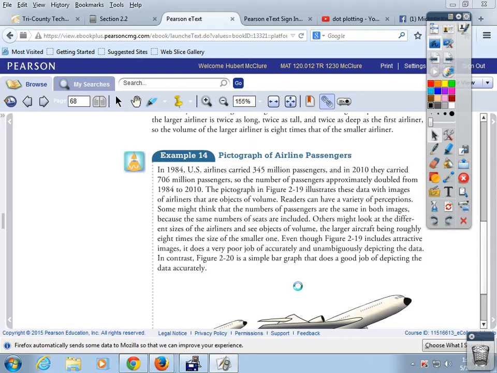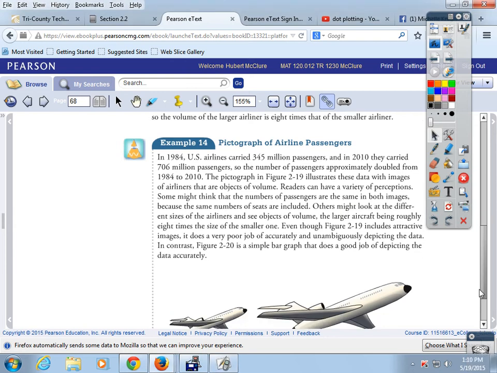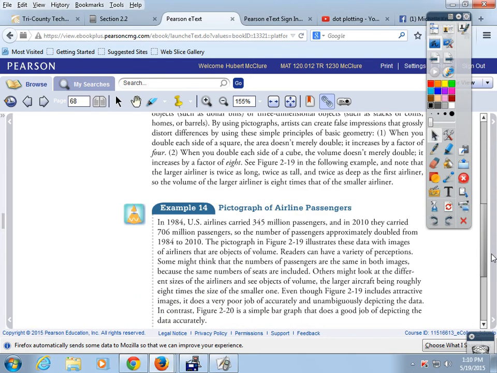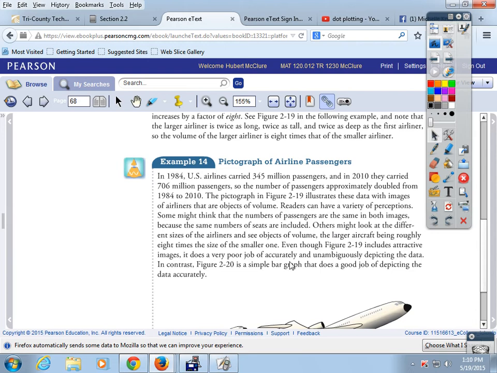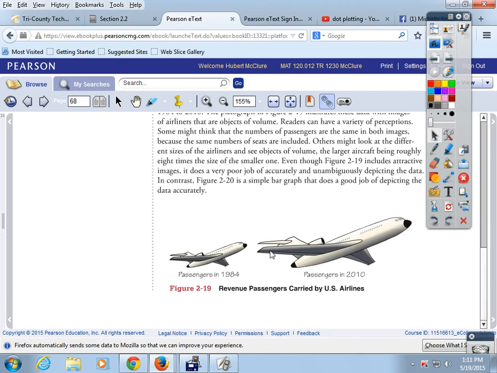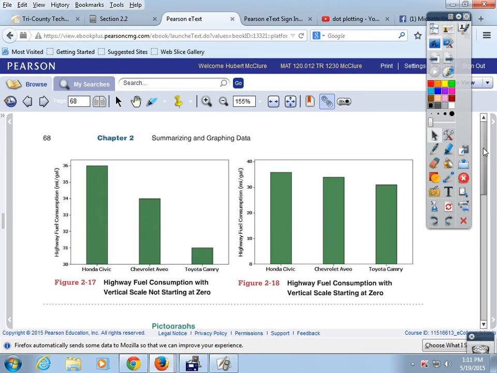When you see a pictograph in the newspaper, or on the news, be very wary, because sometimes the person that put the pictograph on there doesn't know how to proportion it. They don't know how to proportionalize the pictograph to the actual data. Alright? So pictographs, you've got to be careful. It says 8 times. Okay. So my question is this: does this pictograph do a good job in showing 8 times? No, it does not. And that's the kind of question that I ask you on the test.